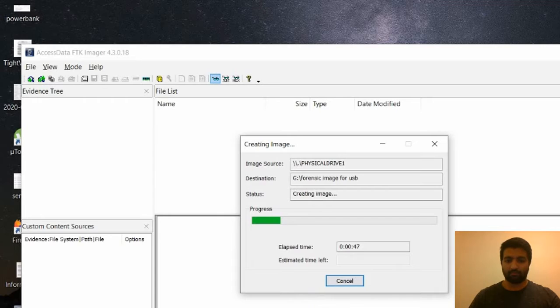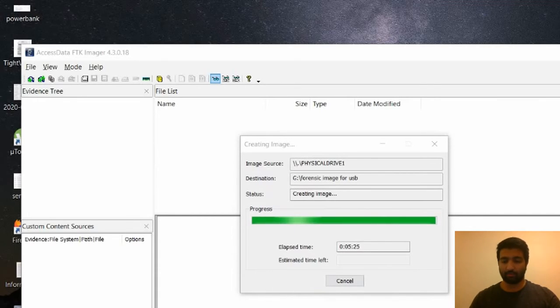I cut it down for the whole progressing time. So it's nearly finished. Yeah, it's done.